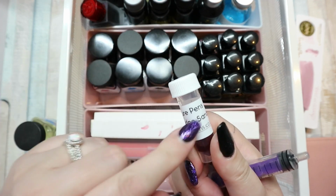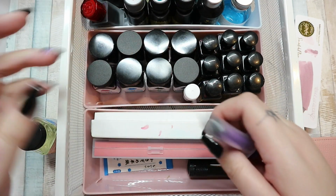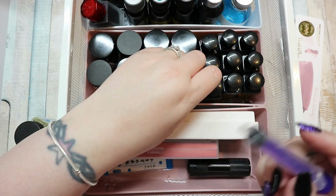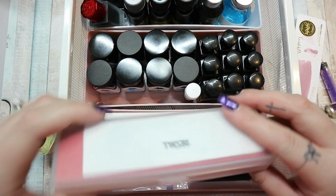So this one I got free from Pure Pens, but my brother also uses fountain pens. Wow, they're dusty. And so I use this to draw up ink to put it into one of these little bottles. I poured him some from my Mont Blanc bottle and it went everywhere. So this is 1 box.